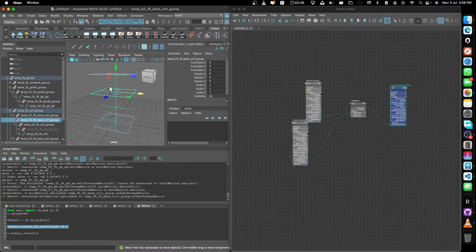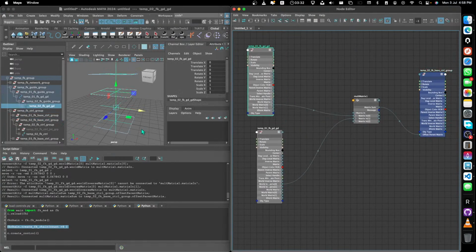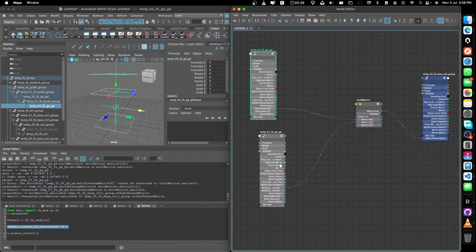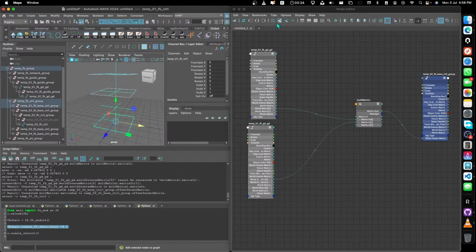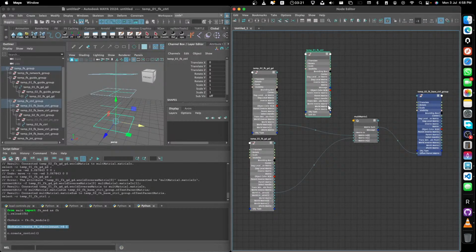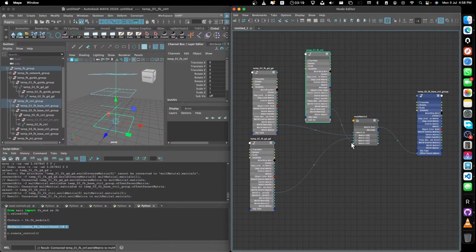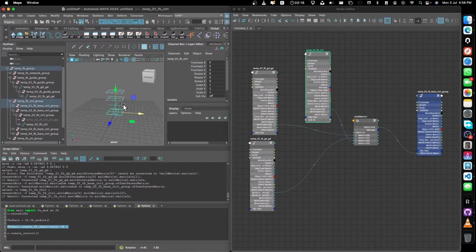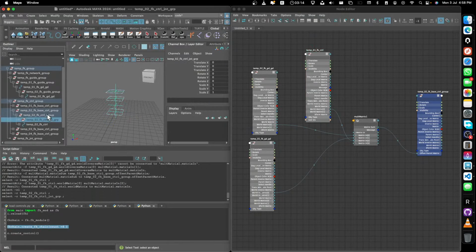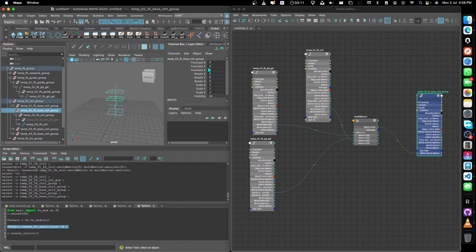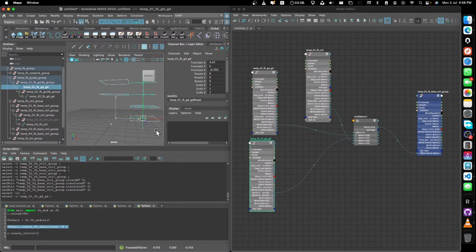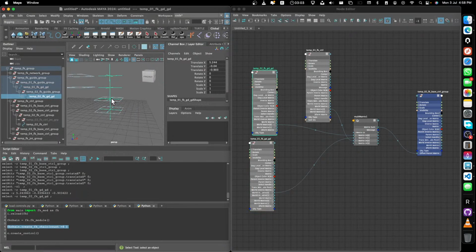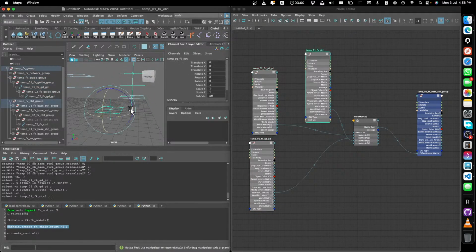It has a double transform right now, but that is all right. This into the inverse of this, multiplied by this control, because it's an FK chain. We need the world matrix of the top group as well. All right, we have this value here which we don't need. So yeah, now if you see, the control moves with the guide, the second guide as well, and properly moves with this control as well.